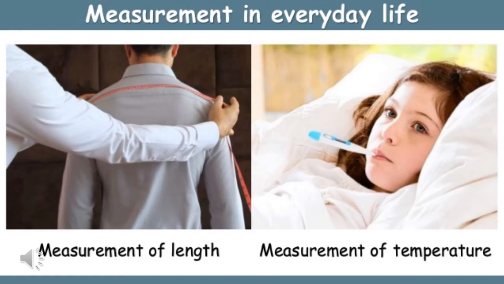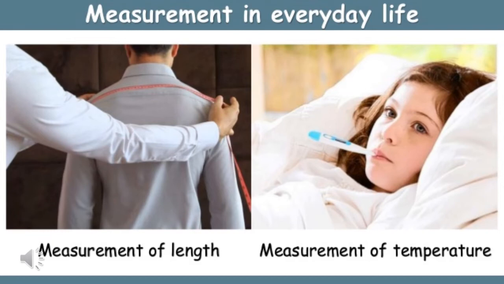While a picture is also shown on the right, which shows the measurement of temperature, which is very common nowadays. For example, we are using a thermometer to check the temperature of the human body. For example, nowadays corona has spread all over the world. So what we are doing is, just to check the temperature of our body, we are using thermometers, different thermometers and thermal devices which tell us what our body temperature is. Okay, so for example, if you use a digital thermometer or a normal manual thermometer, basically this thermometer tells about the temperature of the human body.